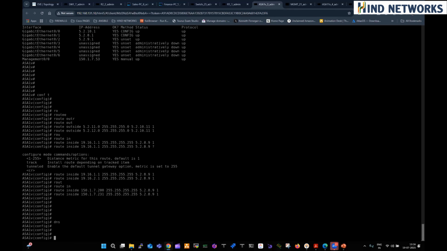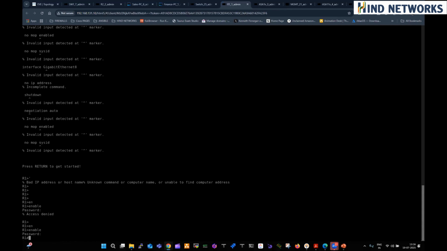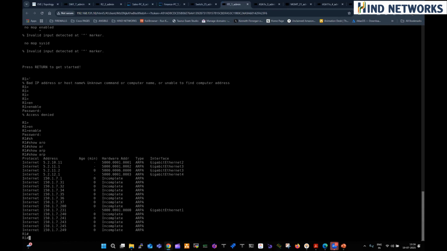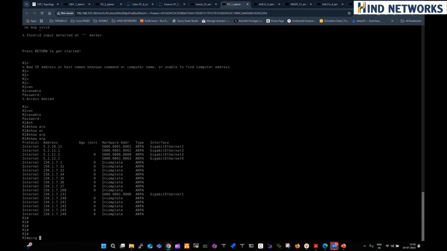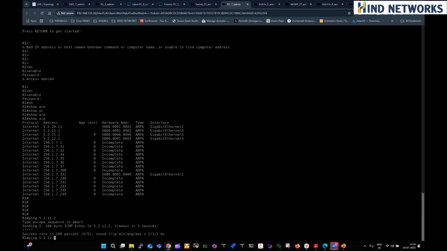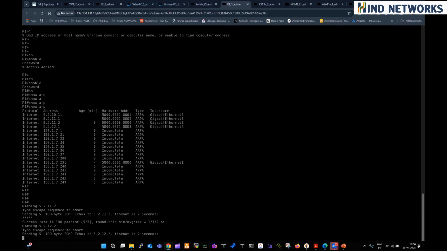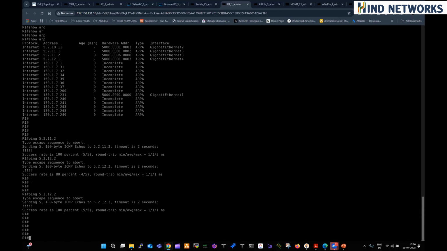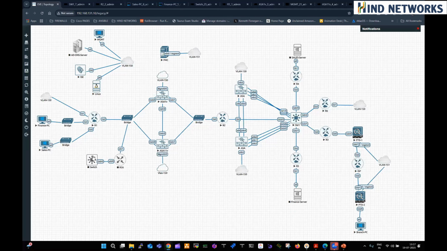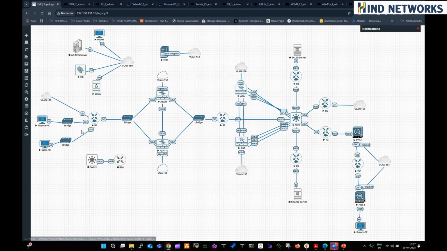Let's go ahead and check the router now. I can see the ARP now, 5.2.11.2. Yep, now I'm able to ping the PCs. Yes, it's up. So it was just connectivity issues in between. My switch was not able to work it out in a proper way, I guess that's the reason. So the bridges worked for me, and now we can go ahead and start with the configuration.